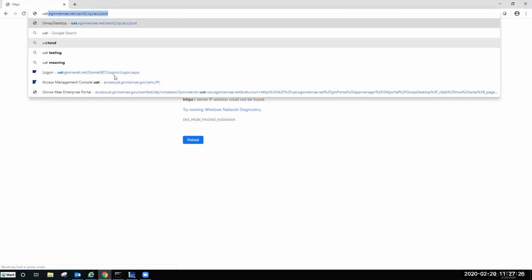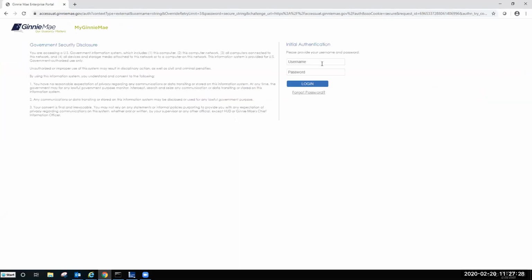So you'll enter MyGinnieMae.gov, and here for username you will enter your email address. And the password. And click login.